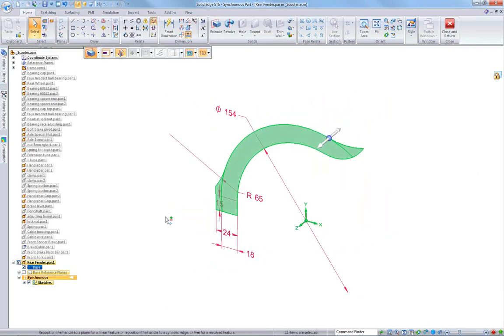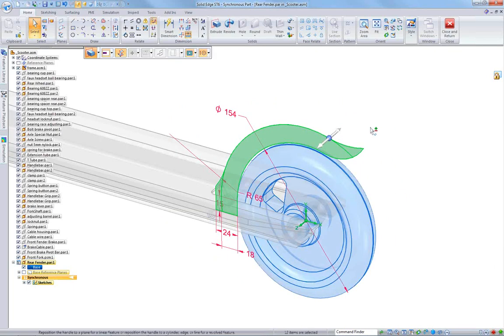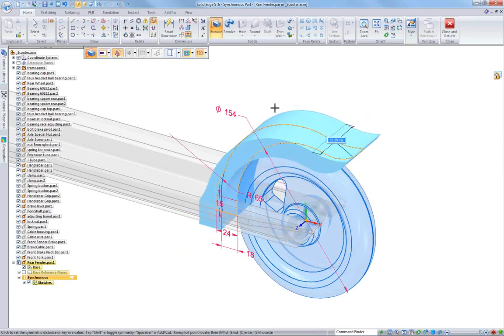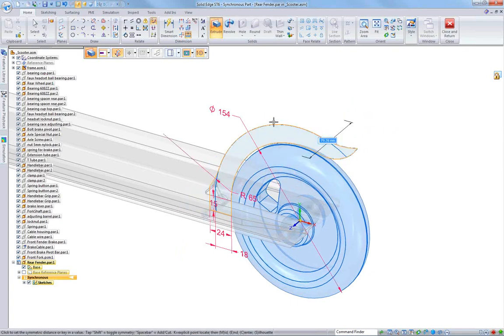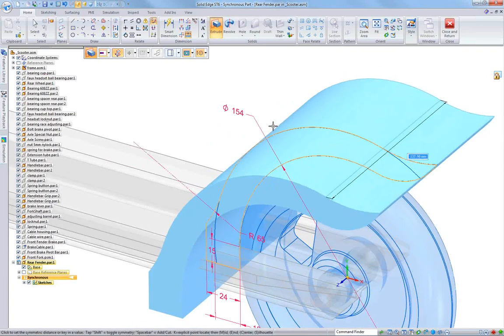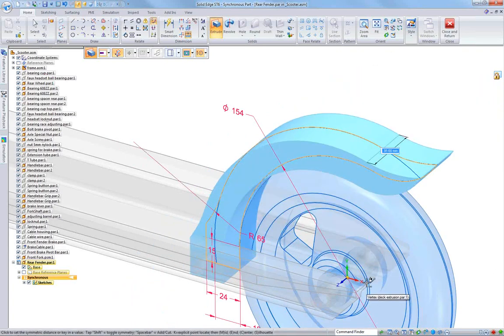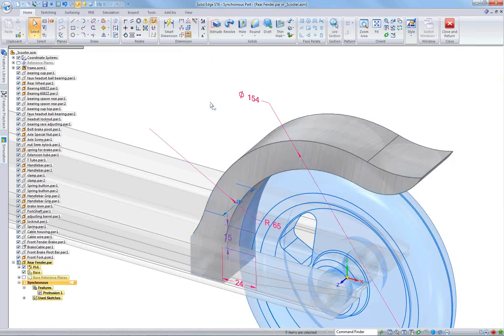I'm going to rotate the model here. Turn on the background part so I can see it. And now if I begin to drag, you see if I go this way, I'm creating a solid in that direction, or a solid in this direction, or I can go in both directions by clicking the Shift key, because my sketch is right in the middle. Now, I'm going to use the background parts to tell me how wide I need to make that fender. So right there it's telling me that it's 39 millimeters wide, that cutout in the board. I want it to be smaller than that, so I'm going to just type in 38. And that's going to create our first solid.